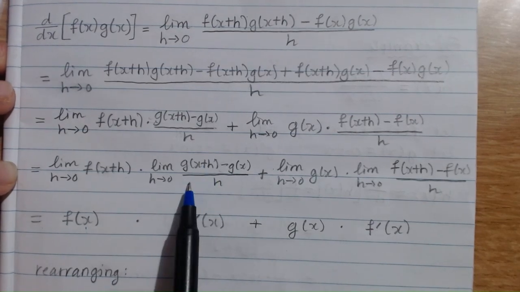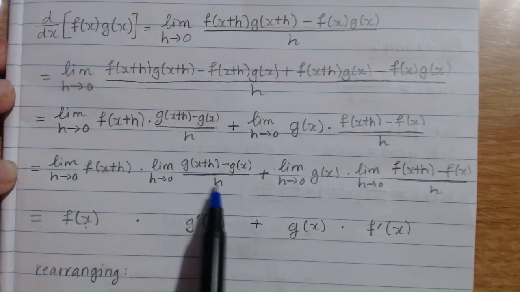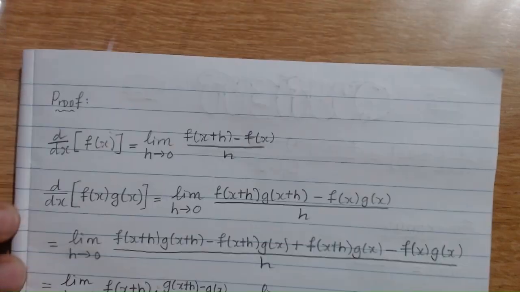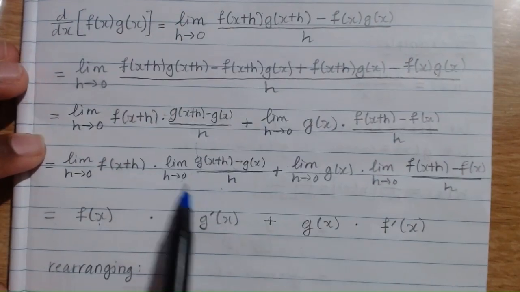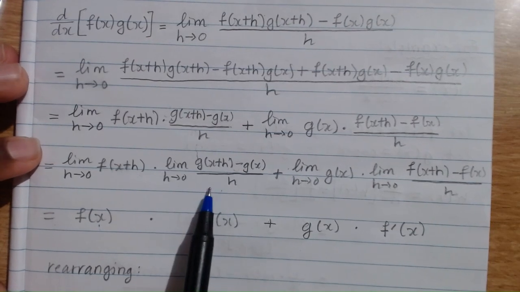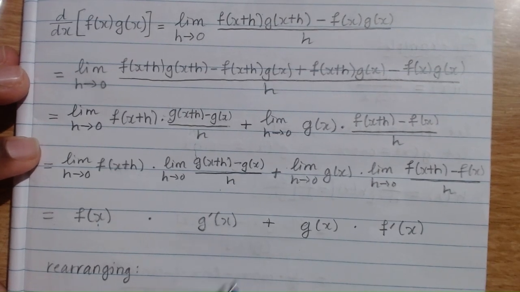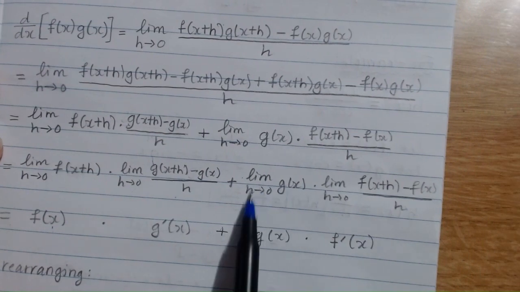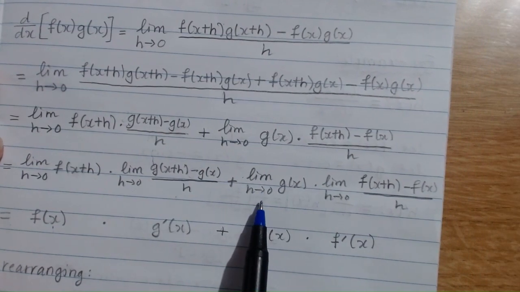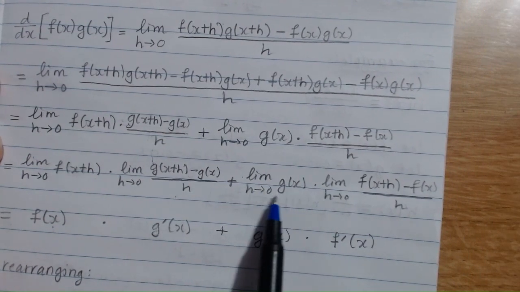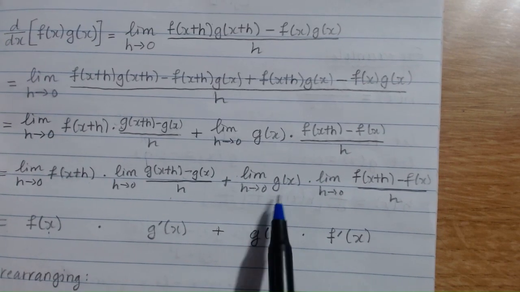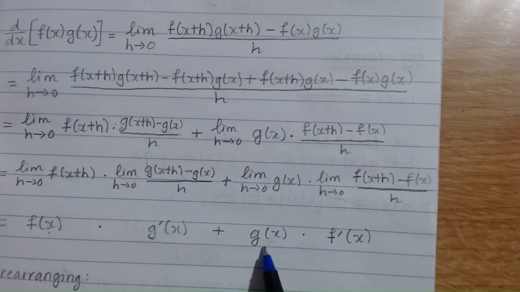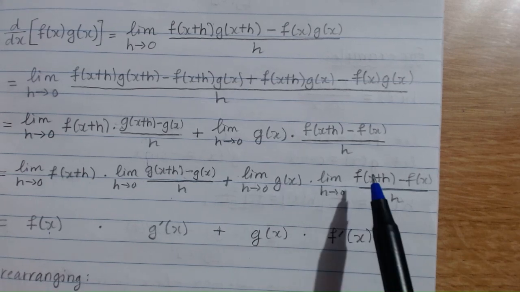The second limit here, you might recognize it, it's just the definition of the derivative. So the definition of the derivative up here is this one right here. And here we just have the definition of the derivative for g of x. So that is g prime of x right there. And here we have the limit as h approaches 0 of g of x. Now, g of x doesn't even contain the letter h, so we can just put g of x here. G of x isn't affected by h.